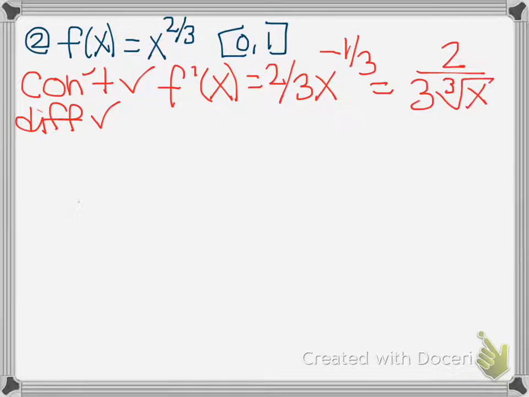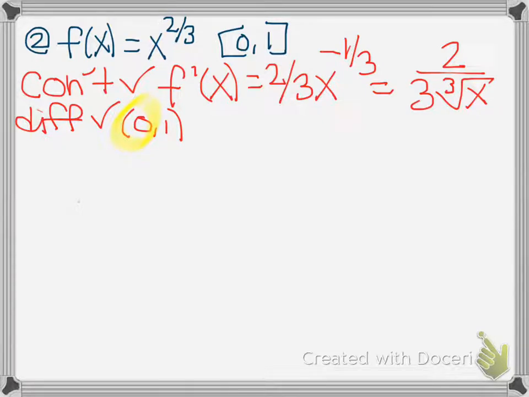You might be looking at this function going, but hold on, Ms. Gutierrez, you can't divide by 0. To which I'm going to say, why, yes, you are 100% correct. But remember, it's differentiable on our open interval. And so the fact that that 0 here is an endpoint, we're not including it, we're totally okay.